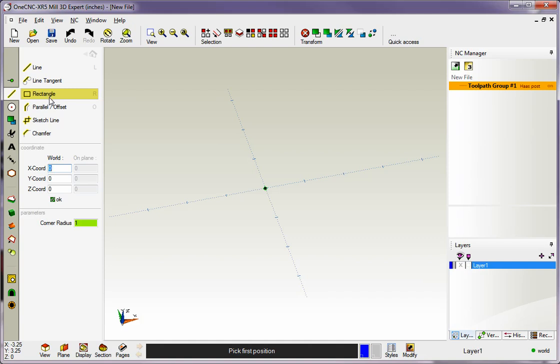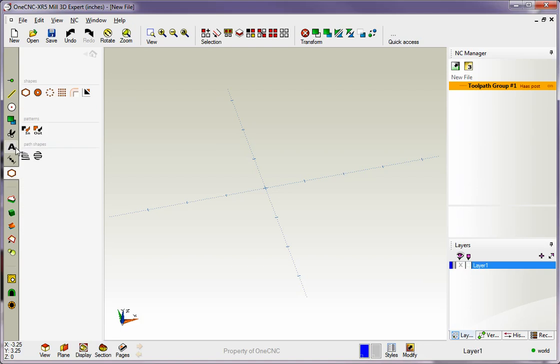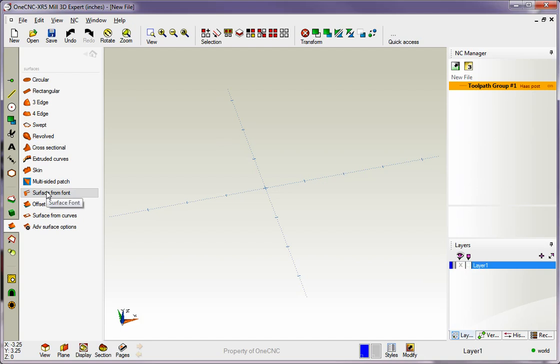Now, to get back to the main menu, you can take your cursor and go all the way to the left and select any one of these main menu icons. For example, if I wanted to go into trimming, I could select the trim icon, and then here's our trim submenu. Also note too, there's no default option selected here, as none of these are selected in yellow. We can select shapes, lines, arcs, surfaces, anything that you'd like to select. You can easily get to that just by selecting the main menu icon located on the left-hand side of the screen.